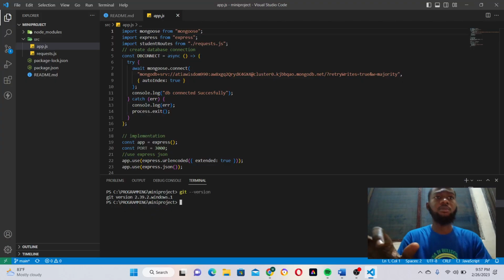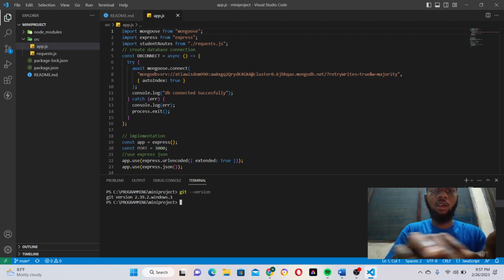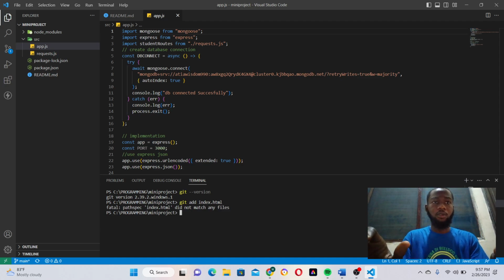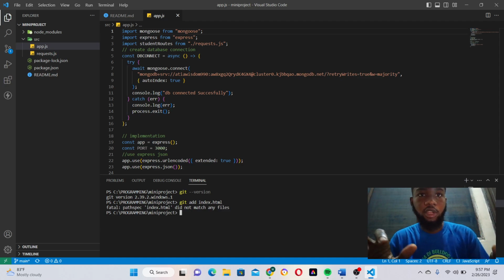Okay, let's do git add. It did not match any files.